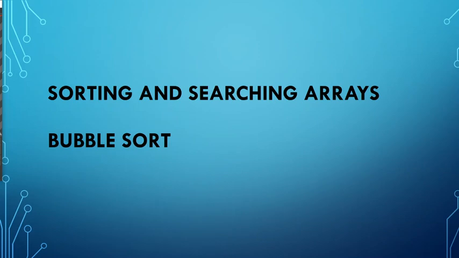Good morning, grade 11s. Today we are going to continue to look at how to sort arrays as part of our chapter on sorting and searching arrays. Yesterday we looked at selection sort, which is an algorithm or a method to sort arrays in alphabetical order or from largest to smallest or smallest to largest. Today we're going to look at a similar but yet different method of sorting arrays, and we call that bubble sort. And the difference I will highlight just now when we look at our textbook.